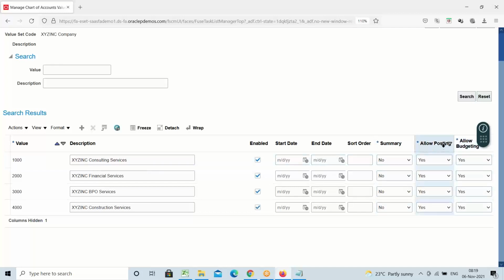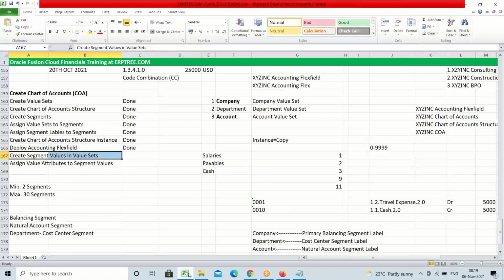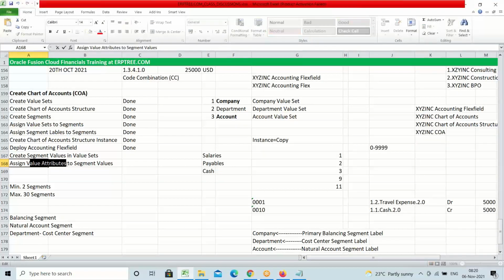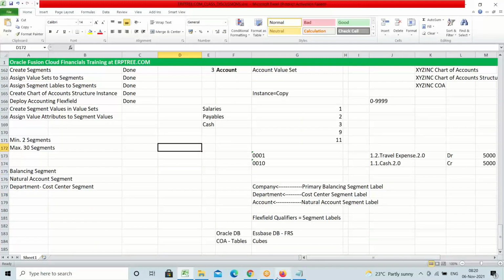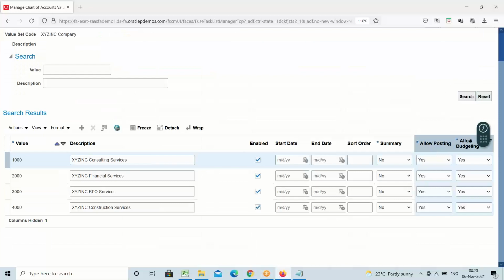So this summary, allow posting, allow budgeting. These three columns, these three attributes only, we call as value attributes. For the guys who are from EBS background, a small note: in EBS, the allow budgeting, allow posting, we call as segment labels.